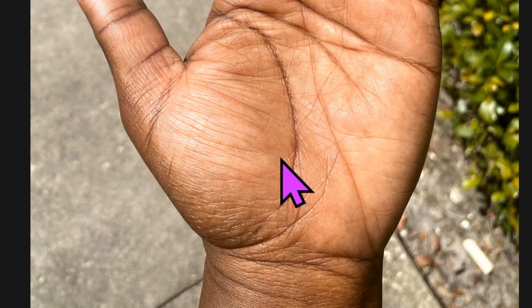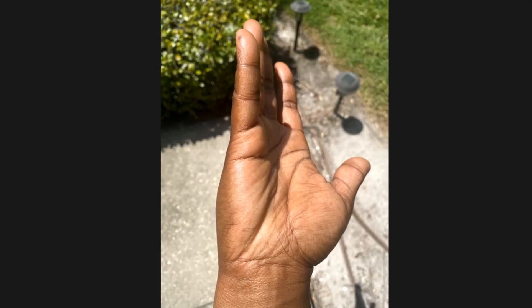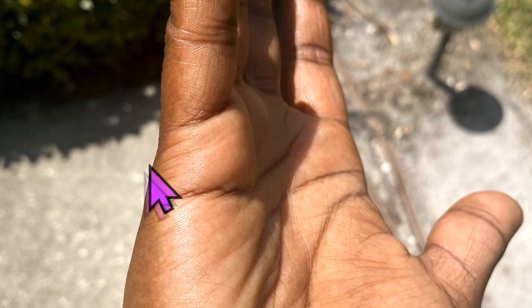We need to be able to see down around the base of that palm also. So that third image would be the left hand. Then of course we need to get the edge of that right hand — that'll be your fourth image. Make sure we get that nice and clear.